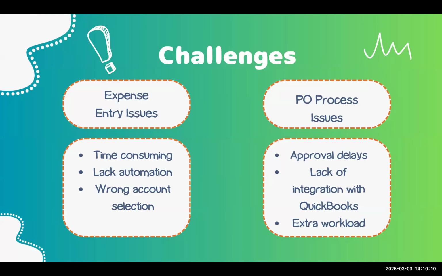Secondly, cash on hand transactions lack automation. These transactions are manually recorded, requiring additional steps, and there is no structured method for importing multiple transactions at once. Lastly, there are frequent errors in expense recording. Users often misclassify expenses due to manual selections, and duplicate entries and incorrect amounts lead to reconciliation issues.